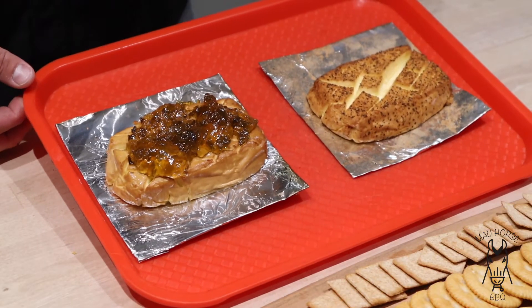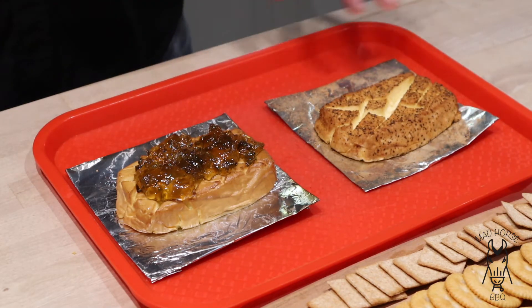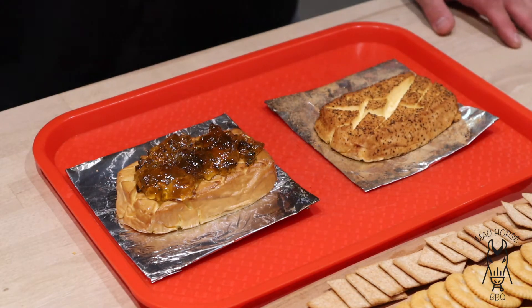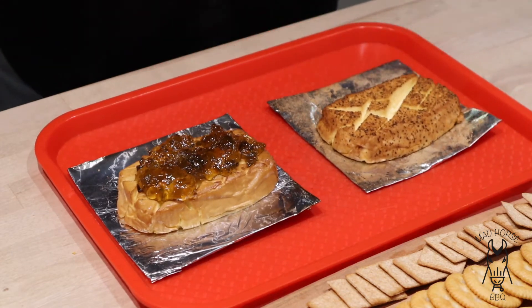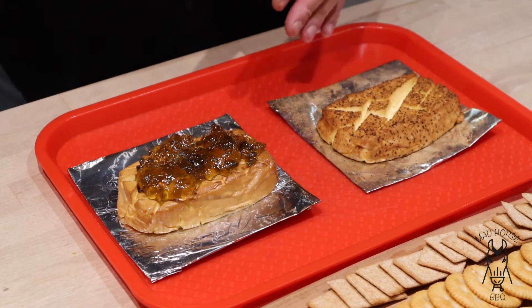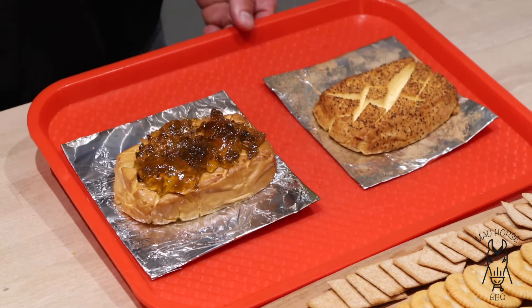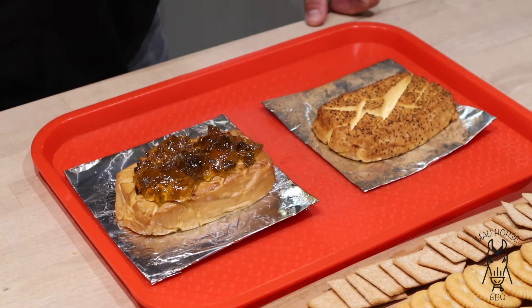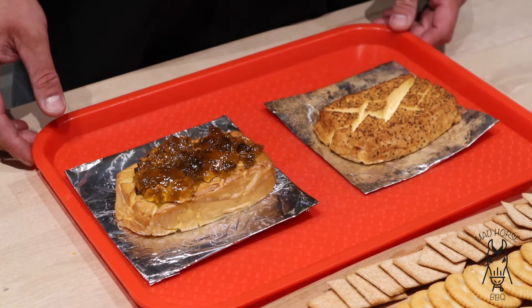Up in the kitchen — here is the smoked cream cheese. Brick on the right has some of that jalapeño pepper jelly on it, brick on the left is the tailgater barbecue party rub. My little cross-hatching kind of turned out ugly — I thought it would look cooler in my mind, but whatever, it's cream cheese. Real quick on cook time: two hours at 250. Internal temp is whatever — I mean, if you're doing internal temp on cheese, hey, more power to you.